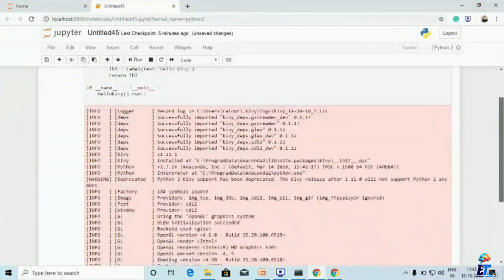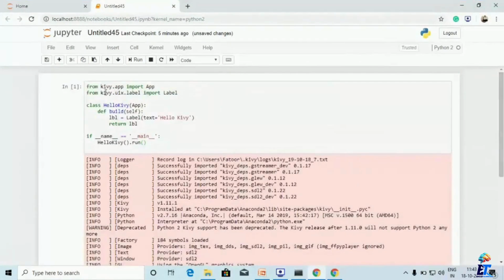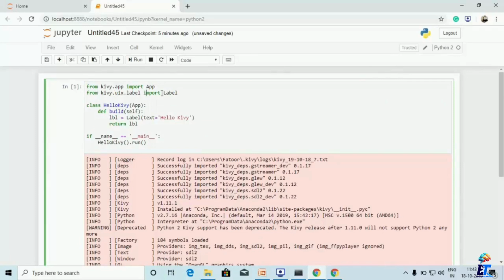Okay, so what happened here is we have first imported the app which is going to open, then we have used the label by importing the label from kivy.uix.label class file.